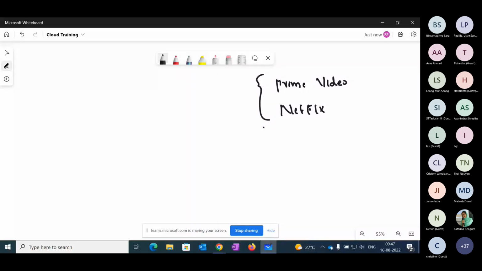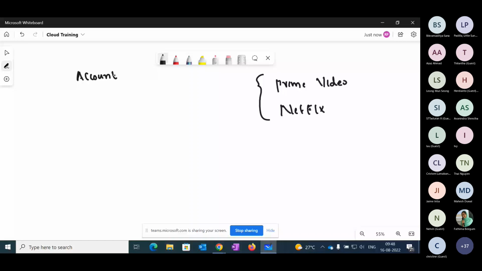Yes, so all of us came to some kind of conclusion here. If we need to use Amazon Prime or any of these OTT video services, it's mandatory that we have an account. This account, you will generally register with your Gmail ID or a personal email ID, and with the help of that you are able to log in.